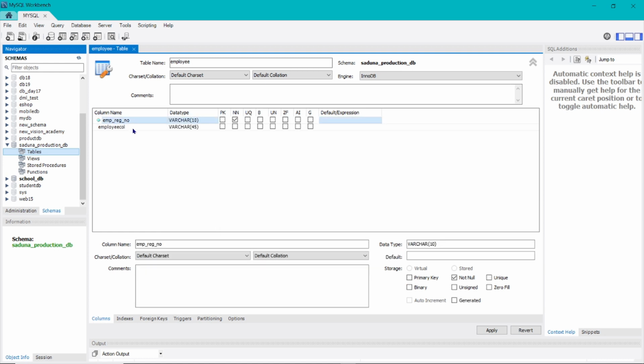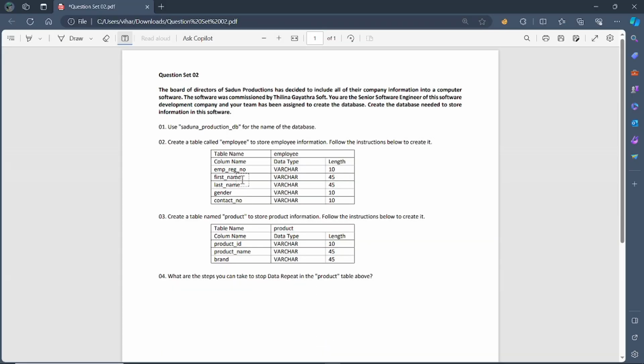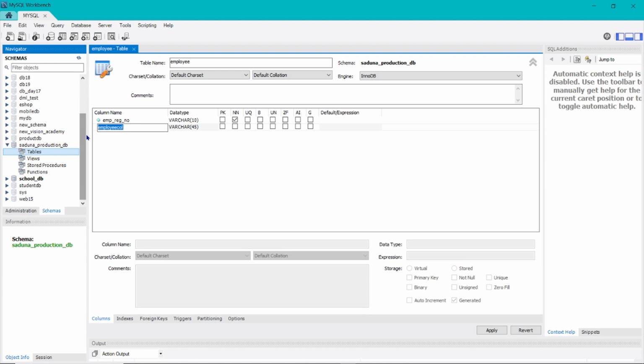And the second column is first name, and this one is the last name, same as the first name. It has the same data type and the same length.